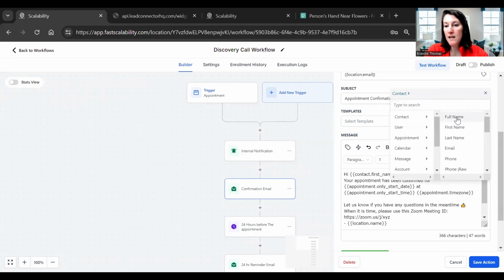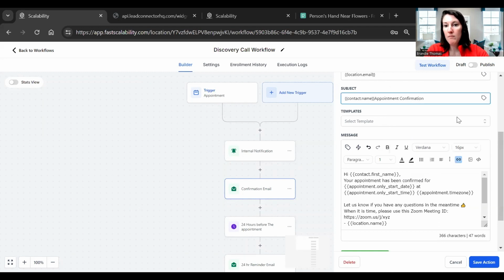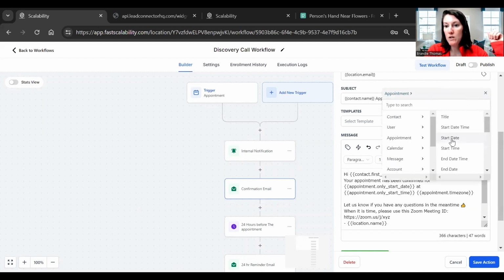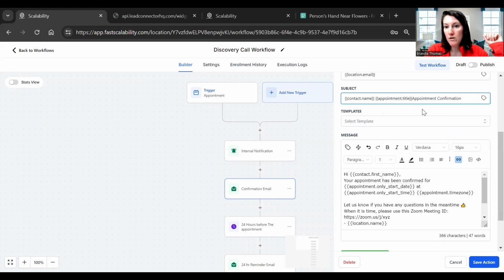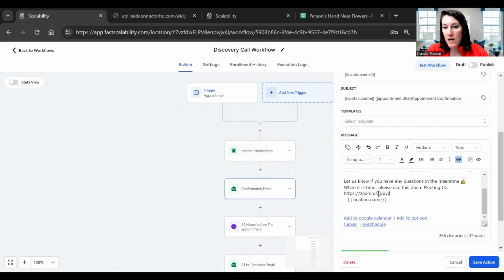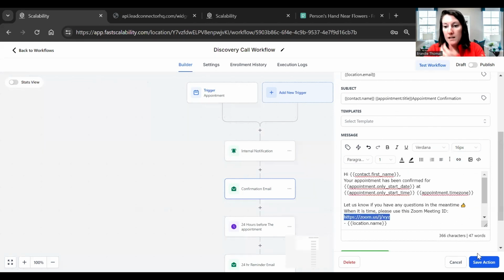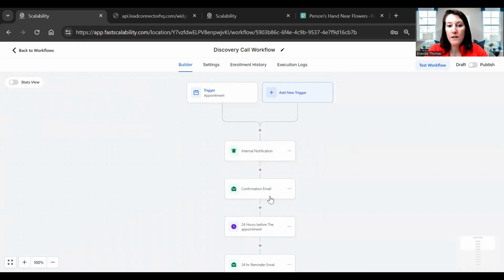So I like to say, full name, appointment confirmation, or you can do title here too. So I can see like Brandie Thomas, discovery call, appointment confirmation. That's what it would look like. And then it has all of these details. I can switch out my Zoom link here and customize that. So then we're going to hit save again.